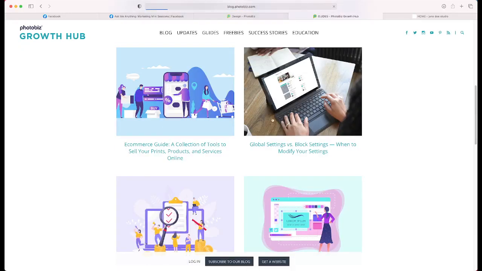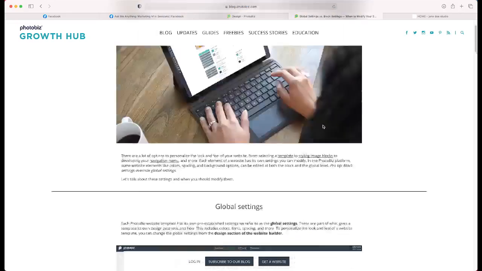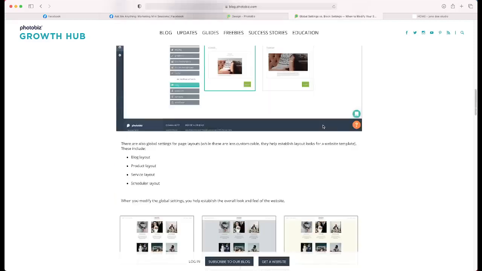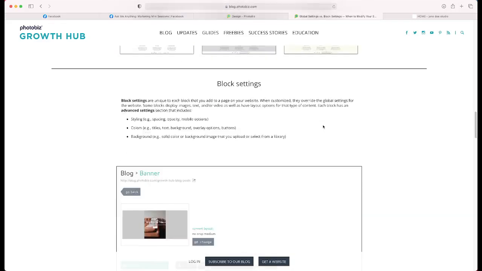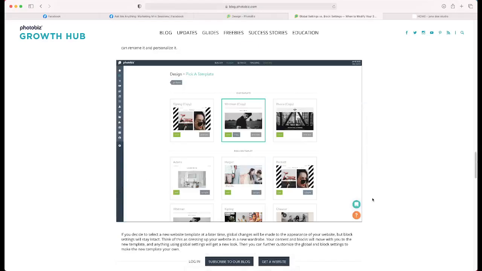And this is great because some people are like, well, this color didn't change. Well, that color might have been on this setting at the block level versus the global settings. So you can modify it. So you have the ability to override the global settings for that template. So here's some more information about how that works as well. But from the start, when you select a template, it's going to auto-populate all the content within that template that you select. You can't start completely from scratch, but you can always change your template to any look that you want.